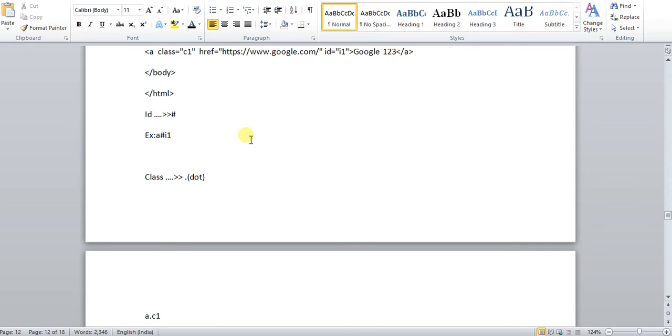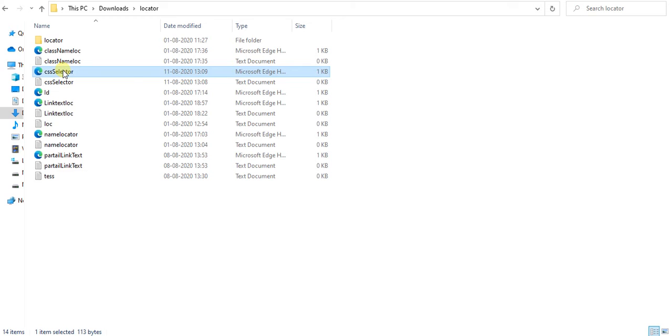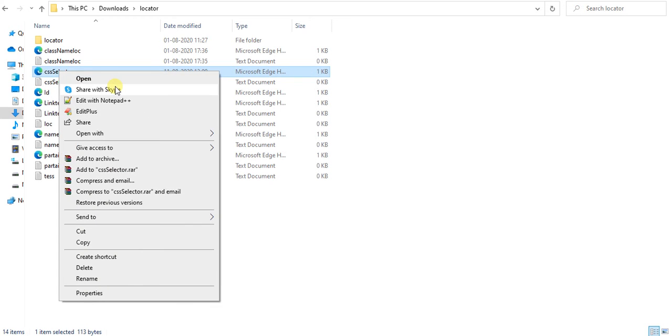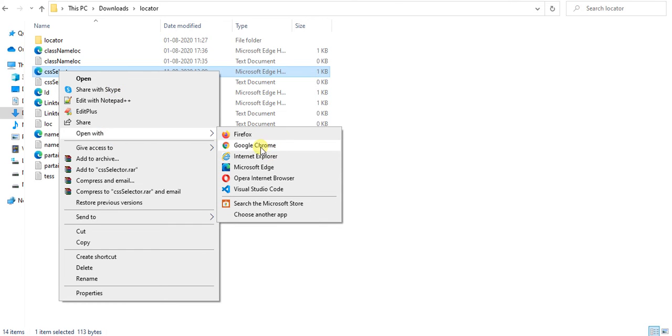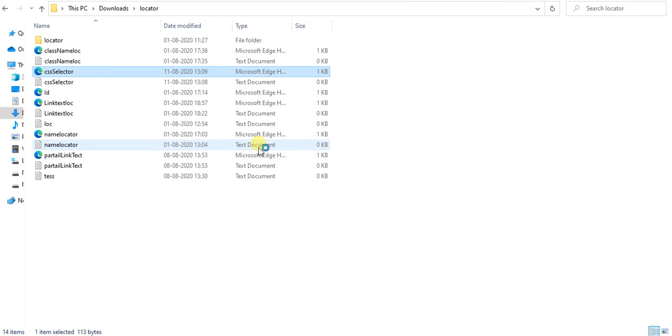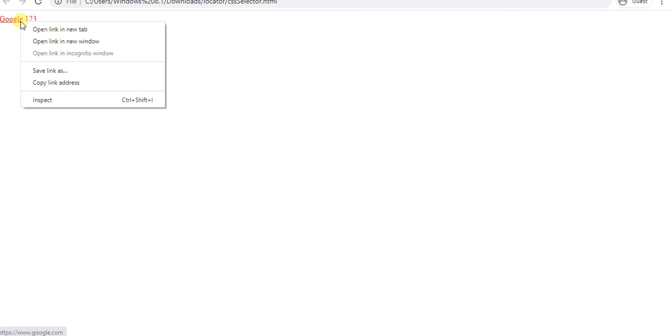Now let me show the source code. I have already written the source code over here. Just right click on it. I am going to share this source code in the video section. Go to Open with, then Google Chrome. Here you will find the option, so just inspect the element.